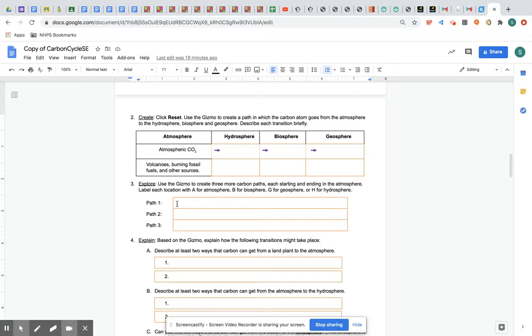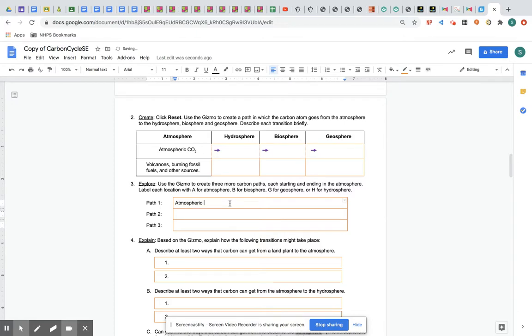I would write A for atmospheric CO2, and then I would type an arrow to the exposed rock with G for geosphere.